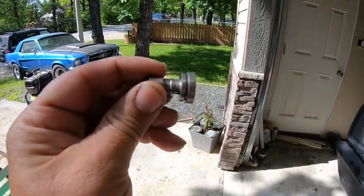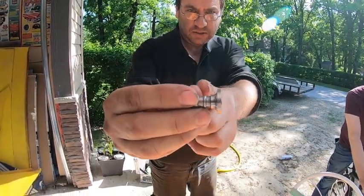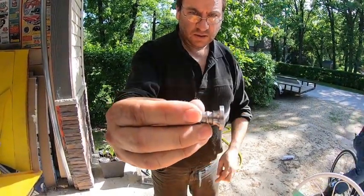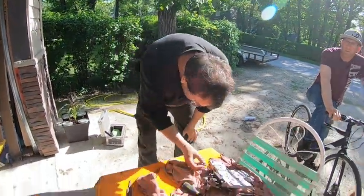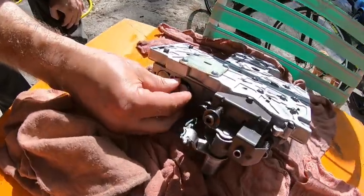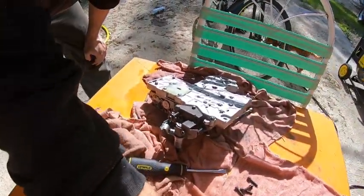Okay. Clearly you're not doing it right. Okay, Derek went and put that in the mill and basically ground that out. Lathe. Yeah, same thing. And so that goes back in there. And what does that allow me to do?